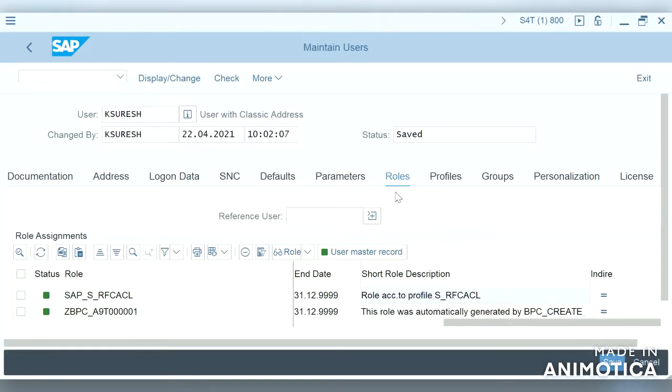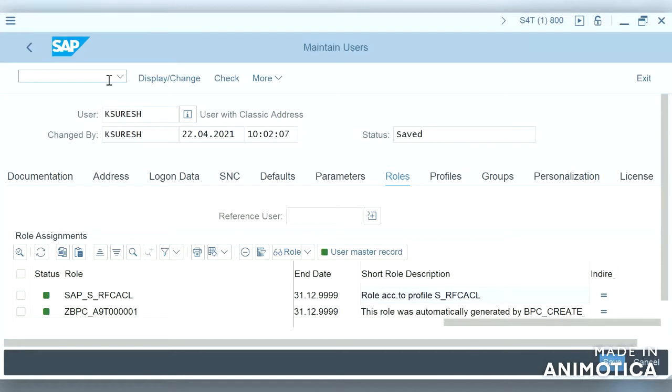Roles are independent for SAP Fiori and independent for traditional GUI. Whatever we can do in traditional GUI will not be applicable in SAP Fiori.